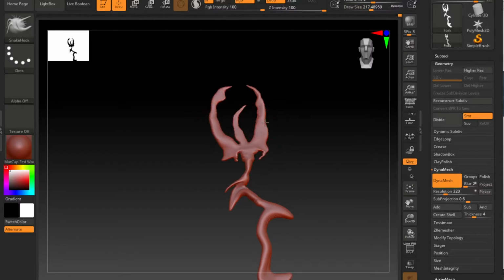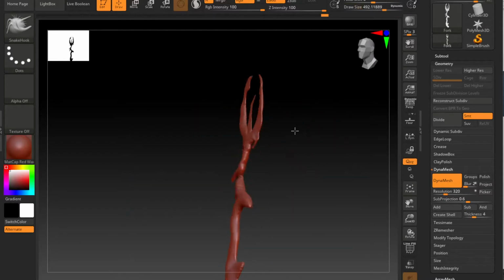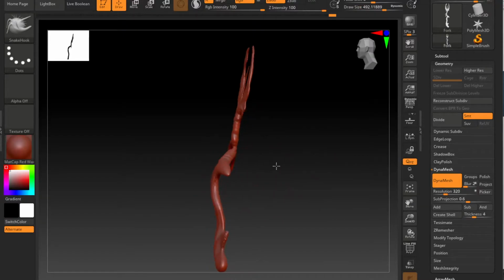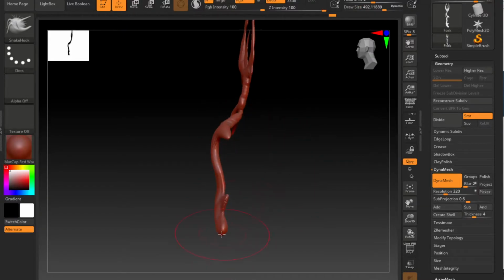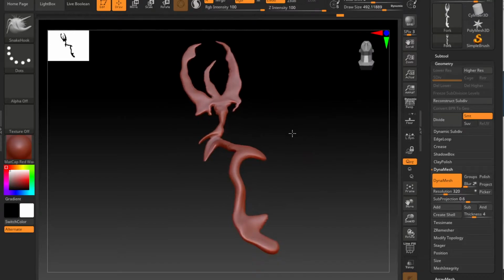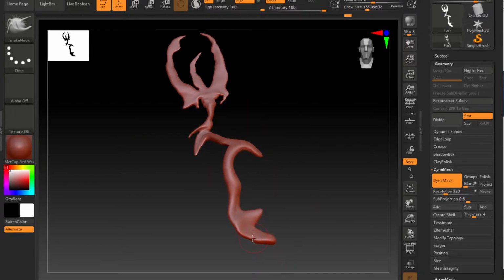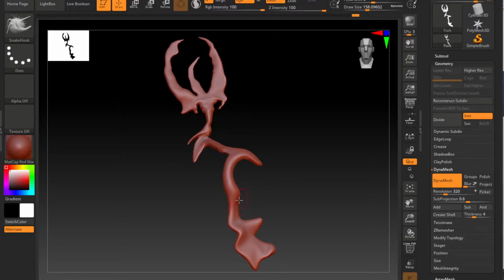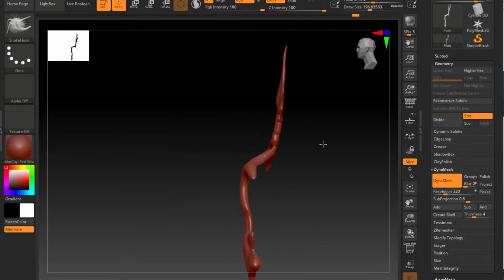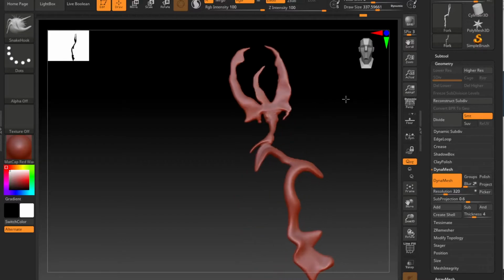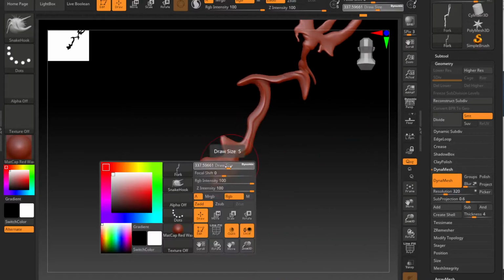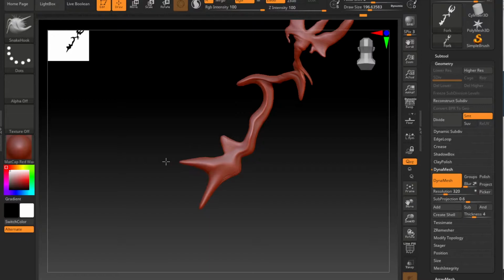I don't have to be too careful. Honestly, you can just go a little bit mental, and there we go. Now I'm starting to move it in different dimensions, different axes, because I don't want it to be straight. Just a straight fork is never great, but because it's a 3D object, you've got to look at it in all directions. So it's not crooked on one axis, but then dead straight on another. You've got to wing it and look around it.